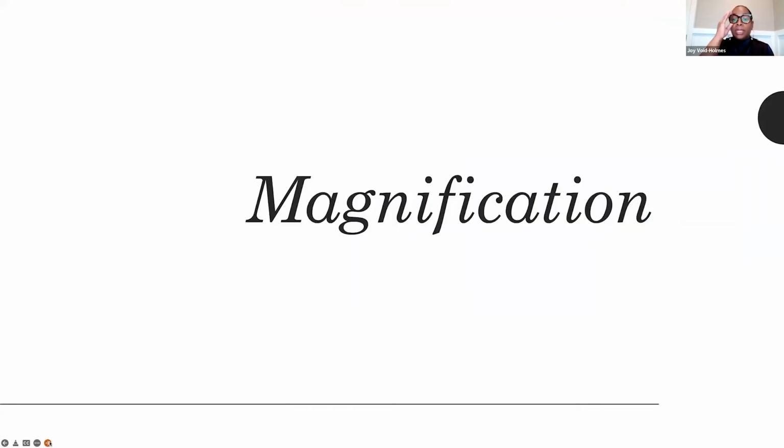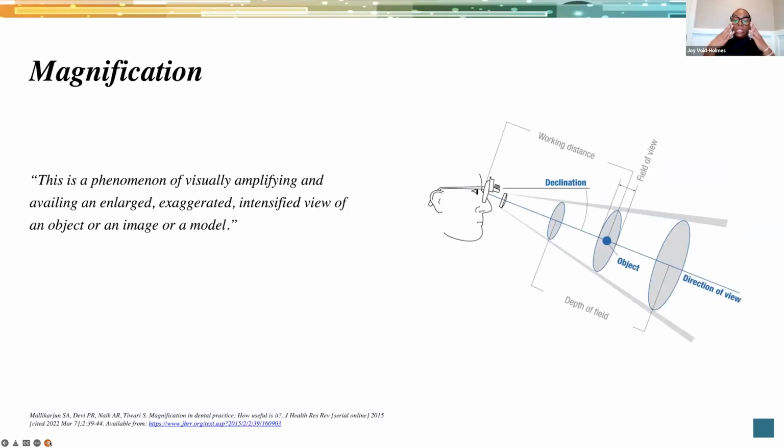The last area that I really want to focus on is magnification. We've got to be able to see what we're doing, okay? And what happens when we can't see, just think if I were to take my glasses off, naturally, I'm not going to be able to see the small print. So I'm going to lean in. And that typically happens when we're treating our patients. And so this is why I definitely recommend all dental professionals consider some sort of magnification, okay?